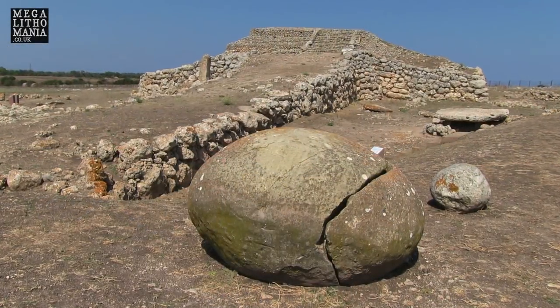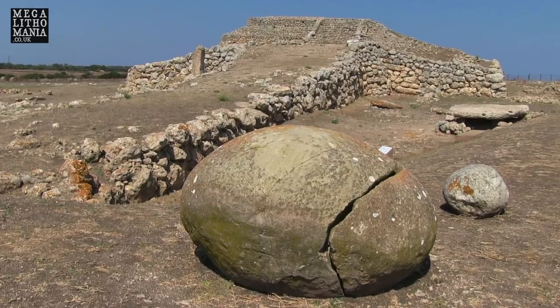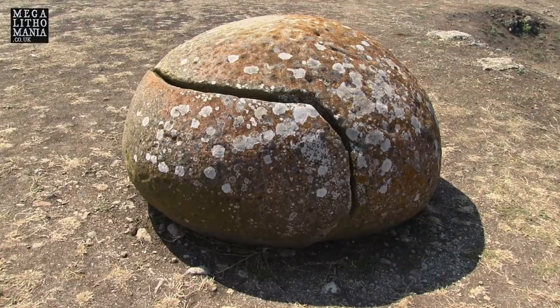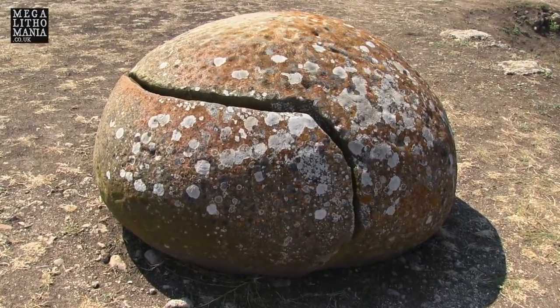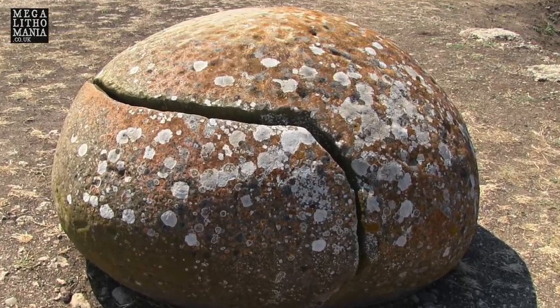So even the Omphalos stone here, the rounded sort of egg-shaped stone, is particularly interesting. It isn't in its original position. It was found just around the corner on the east side, and it's got small indentations which were deliberately done, which was a design thing done in this part of the world. So I find that really intriguing, because this is something we find in the Greek islands and other such places. And the similarities don't end there, because these cyclopean or semi-polygonal walls are also what you find in Greece, Crete, and other Mediterranean places.